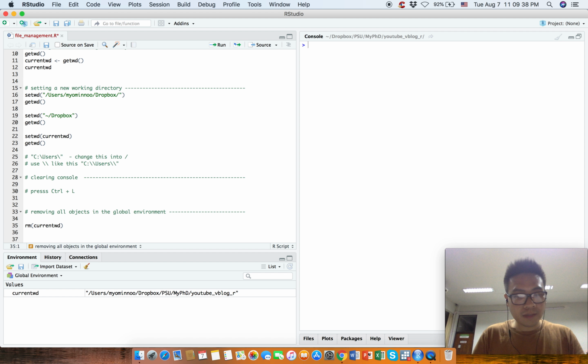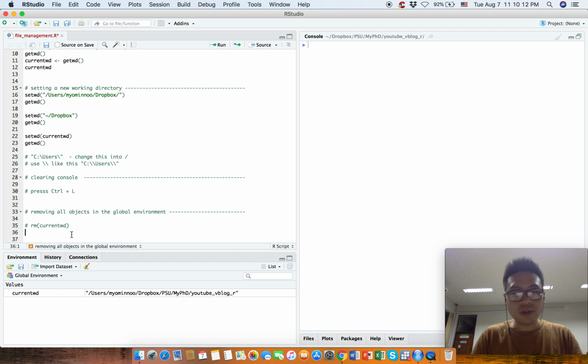You can do this, or sometimes when you have run one project and before you move on to the next project, you want to clear all the items or objects in the global environment. If you have 100 objects under your global environment, using this way might not be very efficient. So we want to clear every object at the same time.